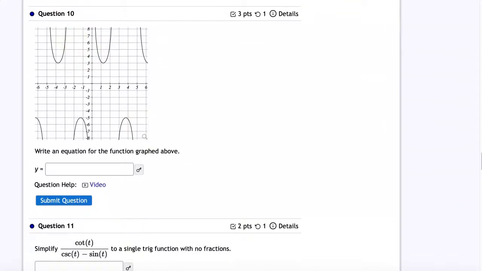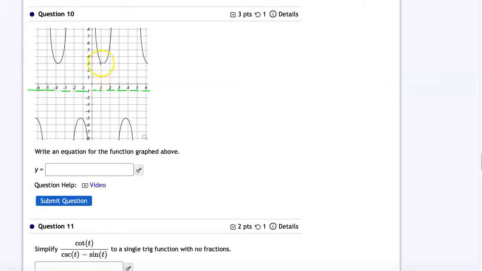Okay, moving on to question 10. Now for question 10, we're looking at cosecant or secant. So the best way to figure that out is to figure out what graph is in the blank in between. What graph is this the reciprocal function of? And the first observation I want to make is that the distance between a positive 3 and a negative 5 is 8, and the midline then is negative 1. So whatever graph is oscillating back and forth here, it has a midline of negative 1. And this is also then going to be a vertical shift for the graph's final answer.